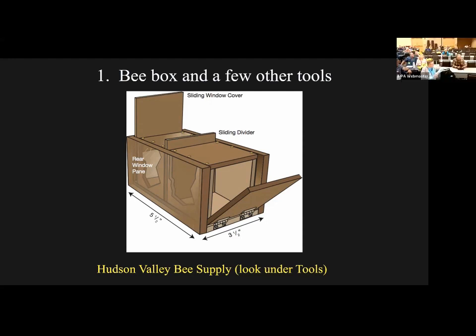What kind of latch do you have on it, Dr. Seeley, for the door? Oh, to keep the door closed? Mine is just a friction fit, or it used to be a friction fit. Now, if I want to keep it closed, I just put a rubber band over the whole box and hold everything shut. It holds that sliding divider in place, as well as holding the front door shut. Pretty low tech, in other words. I'm a pretty low tech scientist.